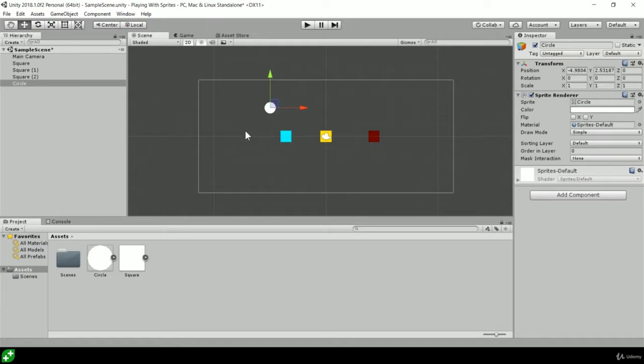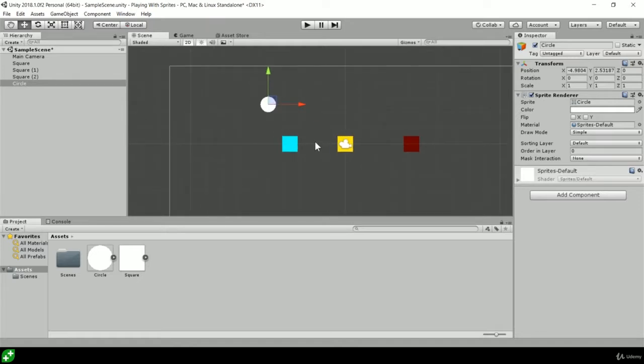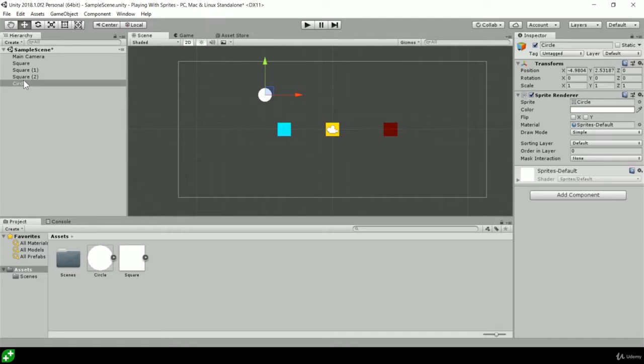Again, we can drag that into our scene, and hey presto, we have a circle. One other main thing I'd like to show you in terms of manipulating our sprites here is when you click on any of your game objects that we now have in the scene, we'll take circle, you can change the position as we did, or the rotation or the scale. We've already been playing around with changing the position when we grab the handle. So if we hit W on the keyboard and move left and right, if you have a look at this number over here next to X on the X-axis, you can see as we move left, it's getting lower. As we move right, it's getting higher.